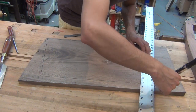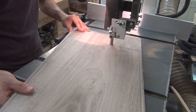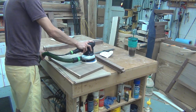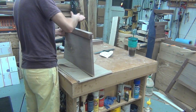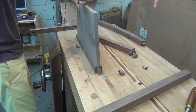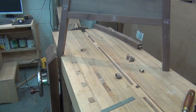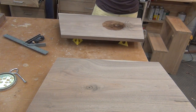I'll then extend the lines so the panel will go into the grooves. And then I can cut it out at the bandsaw. Next, I'll finesse the panel so it fits correctly. If the panels fit, I'll go ahead and apply a few coats of finish to pre-finish them before assembly.